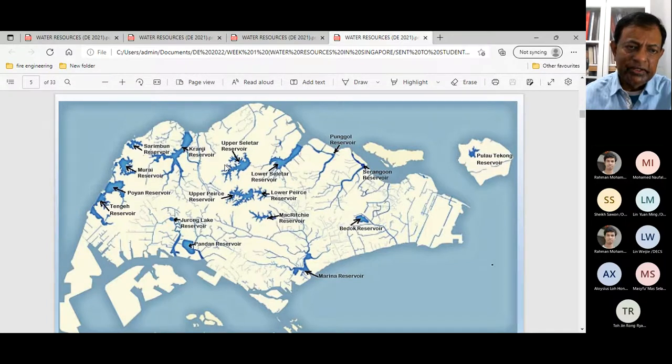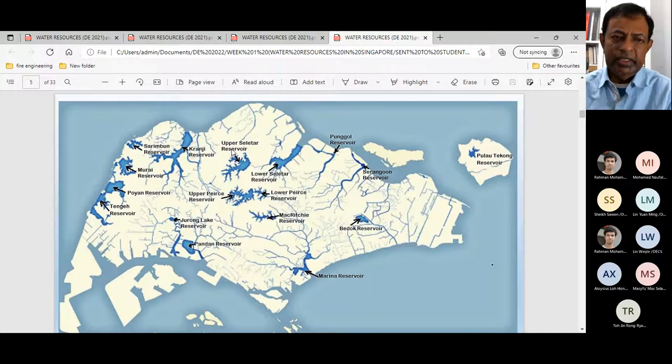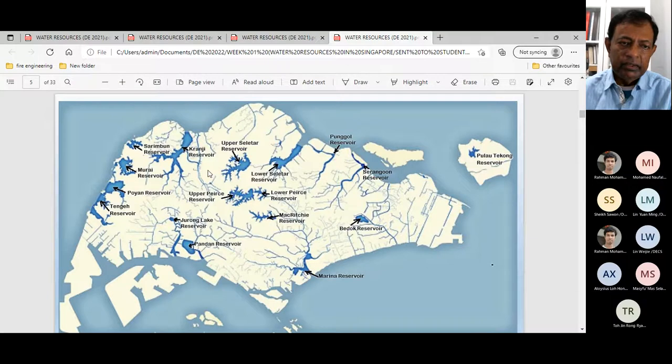So you can see that there is a difference. One is inland reservoirs. Inland reservoirs are Upper Peirce, Lower Peirce, Upper Seletar Reservoir and MacRitchie Reservoir, all inland, natural reservoirs. What does that mean? Natural reservoir means when there is a heavy rain, the water will naturally gain entry from over the surface. Actually, it will flow into the reservoirs. So that is what is called natural inland reservoirs. The advantage is it is not closer to the sea. It is not in contact with the seawater because it is right inside the island. So therefore, the inland reservoirs have relatively very low dissolved materials in the water.